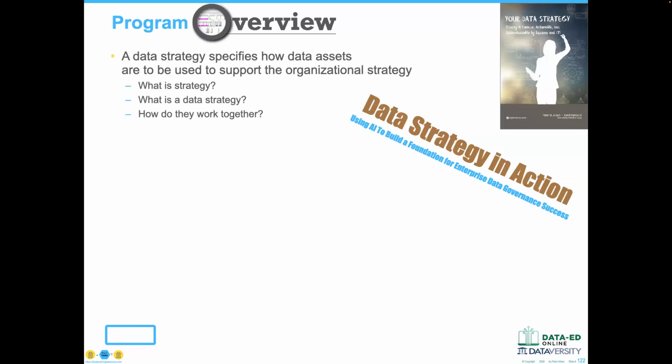So let's take a step back and see where we've been for the past 50 minutes. A data strategy is what you need to specify how your data assets are going to be used to support the organizational strategy. In other words, if you don't understand the organizational strategy, it's not going to make a whole lot of sense to people. So by understanding the organizational strategy and then figuring out specifically how data is going to support it, you have some real opportunities here. A quick note of caution.